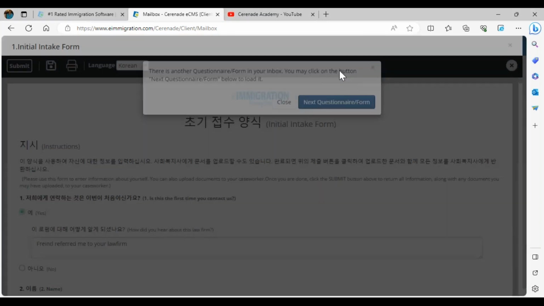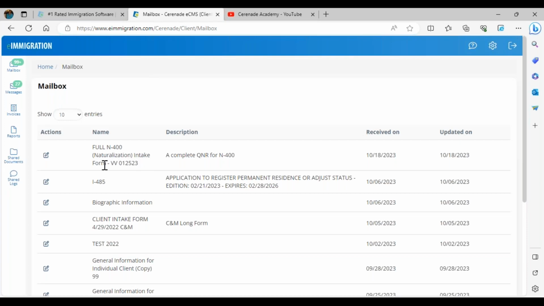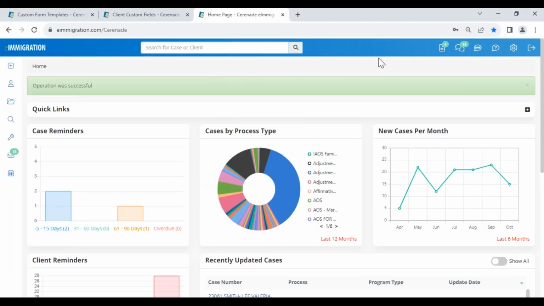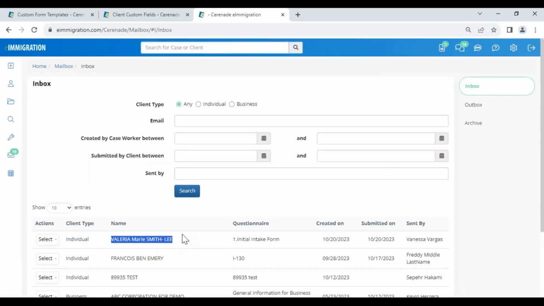All right, I'm going to close this. Whenever a client sends a questionnaire back to you, you get an email from us. But if you probably didn't get the email, or you're the paralegal, you can also see this indicator. So you can go here, look at the name of the person. We also show you the name of the questionnaire and the dates.